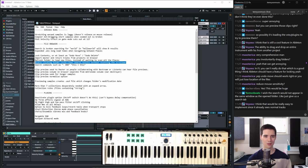Okay, double clicking folder could clear search results without resetting the scroll bar.